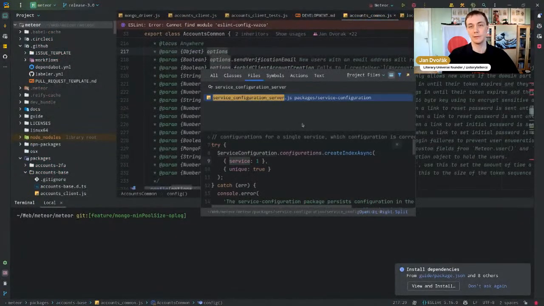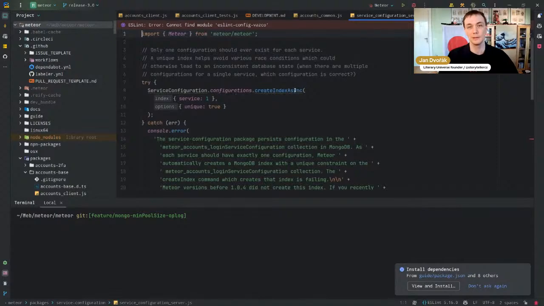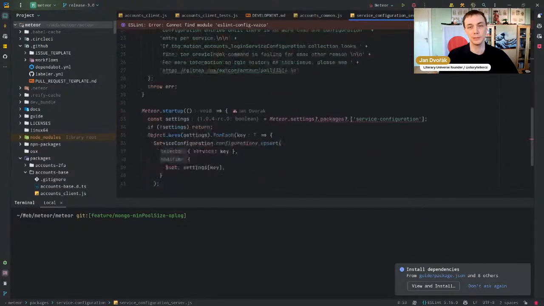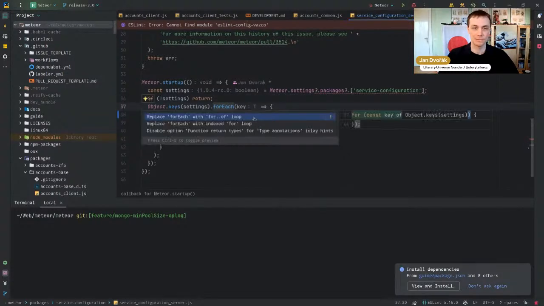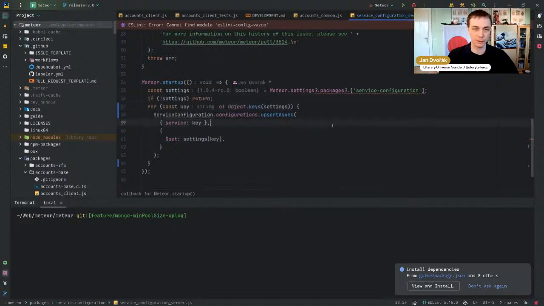So find that file. So index async creation has been done. But here, this should be abstract async. And for each, let's change this to for of if we want to add. This is going to become async, but since it's on the startup, I think we can get away with just having this as an async.